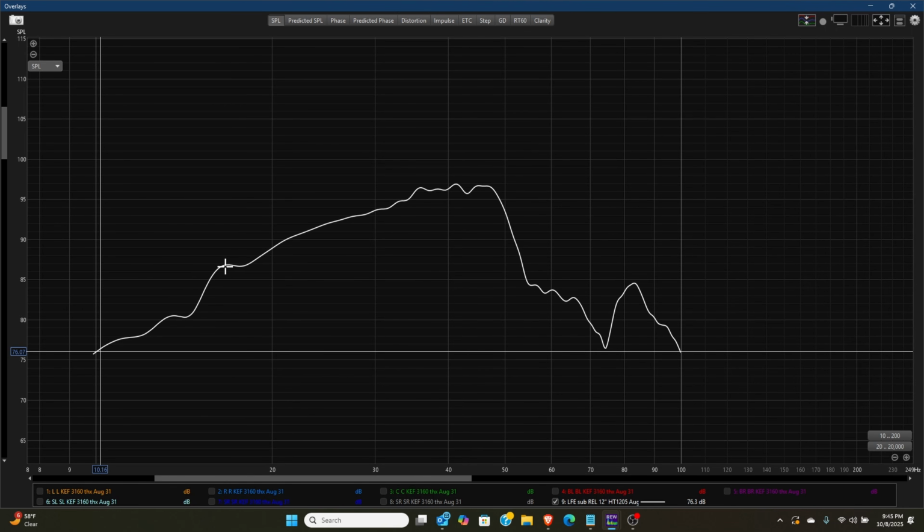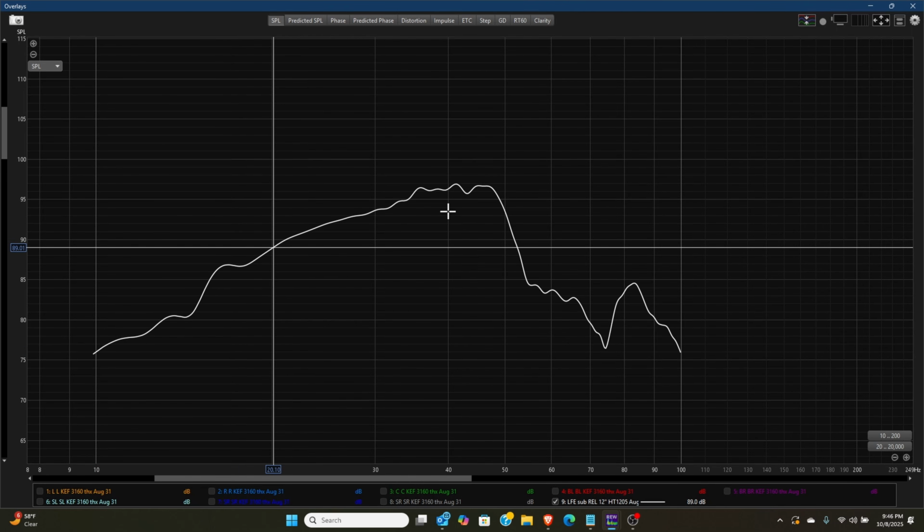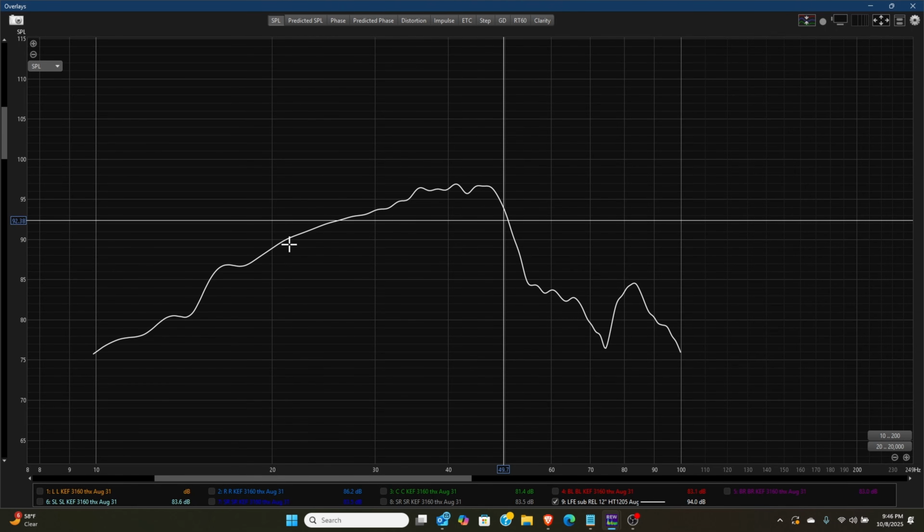And then we have some pretty good output starting around 17 hertz. And then from 20 hertz all the way to 50, it's looking real good. It's 90 to 95 decibels. And then we start to get another dip. Now, some of this could be fixed by just me moving my subwoofer. However, this room is pretty small, much smaller than I'd like. I can experiment with moving it, but with how small it is, I don't really have a whole lot of options. It's either left corner, right corner, pulling it out from the wall a little bit, but I don't want it in the middle of the room. So I'm really limited as to where I can put it.